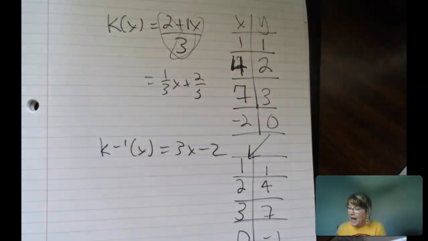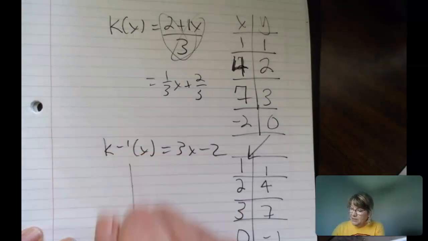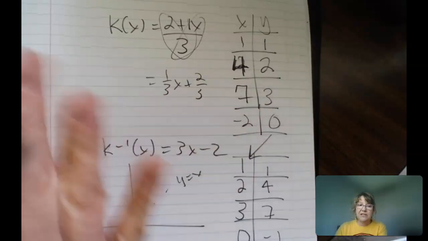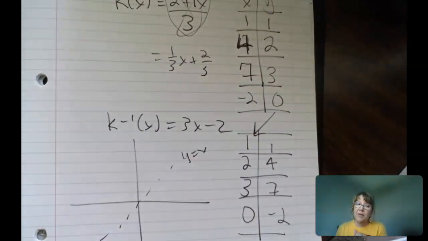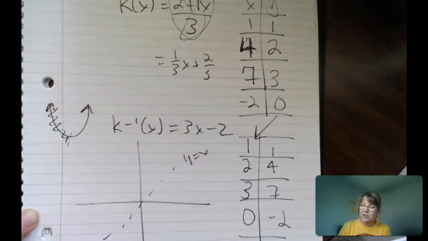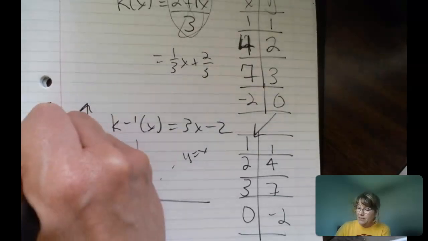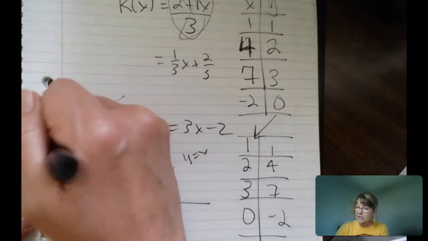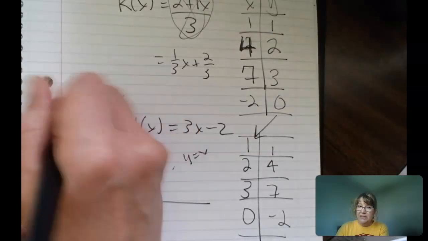Now, when you graph these, they should be symmetrical to y equals x. So they should have symmetry over that. Now, again, remember, they have to be one-to-one functions. So if it's something like a parabola, sometimes what we do is say, oh, shoot, I'm just going to do half of it because it needs to be a one-to-one function so I can get an inverse. Because remember, one-to-one means pass a vertical line test, pass a horizontal.